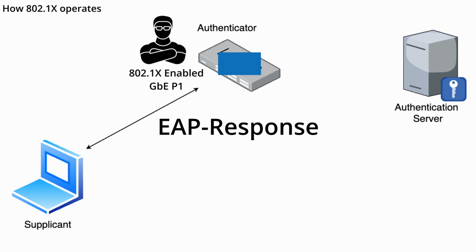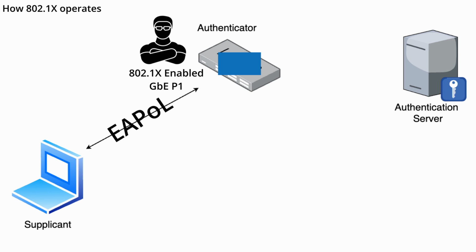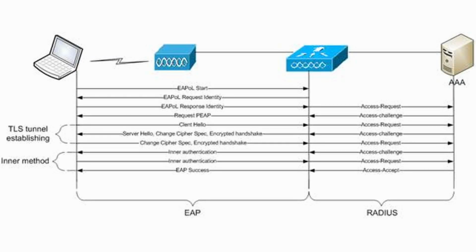The back and forth messages between the supplicant and the authenticator is encapsulated within EAPOL, the Extensible Authentication Protocol over LAN, or Local Area Network. EAPOL is probably something you've used many times without even realizing. When you connect to a WPA Wi-Fi network and input the password, EAPOL exchanges the identities of the host device and the wireless access point to establish a secure encrypted tunnel.